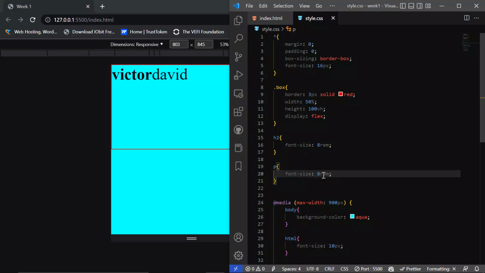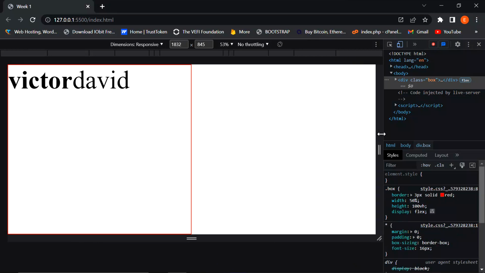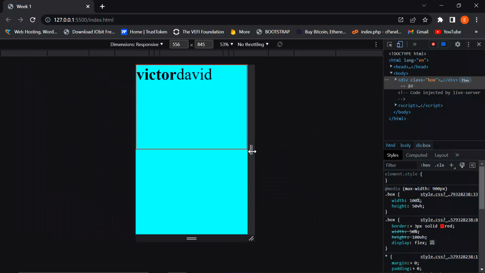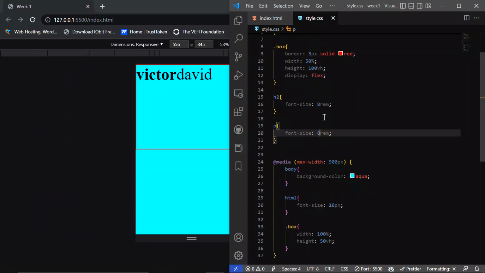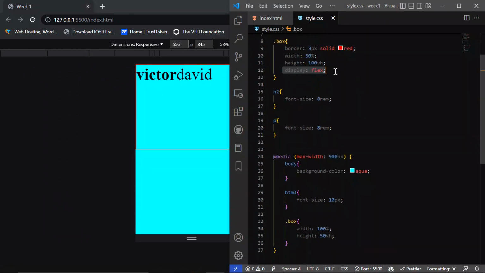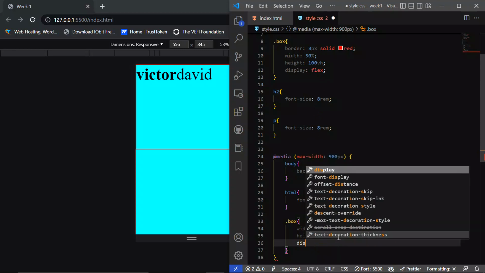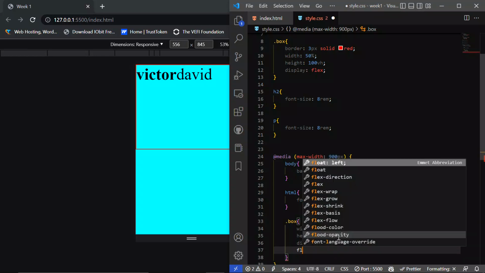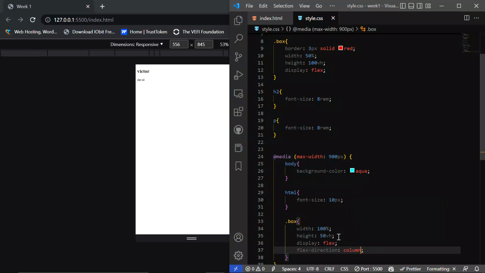I want them to be straight on desktop, but I want them to come down on mobile. So on mobile, I will take that box. It's still display flex, but I can now say flex direction should be column.